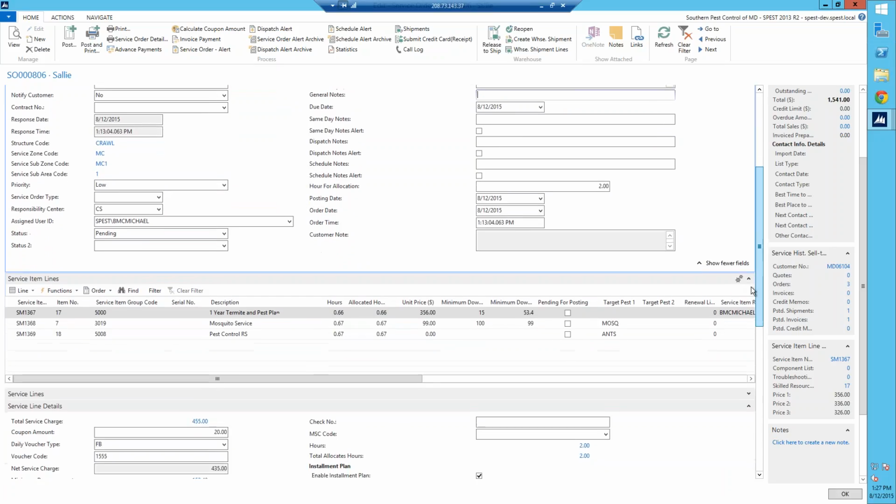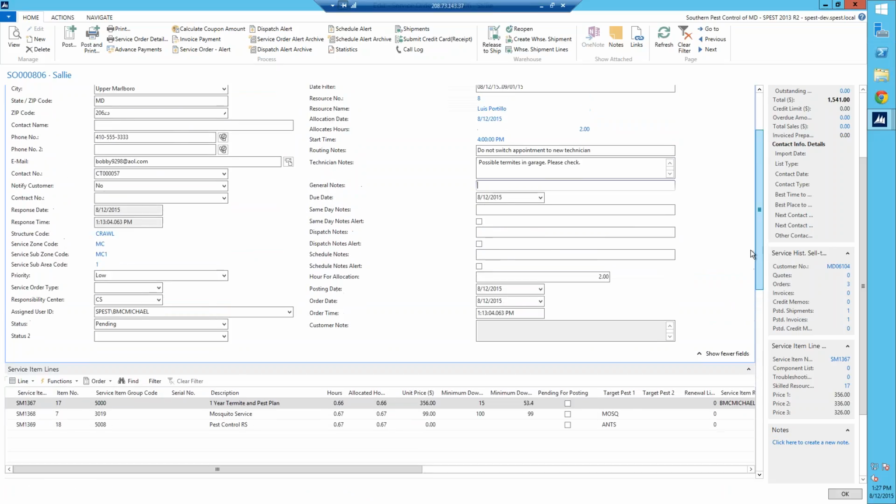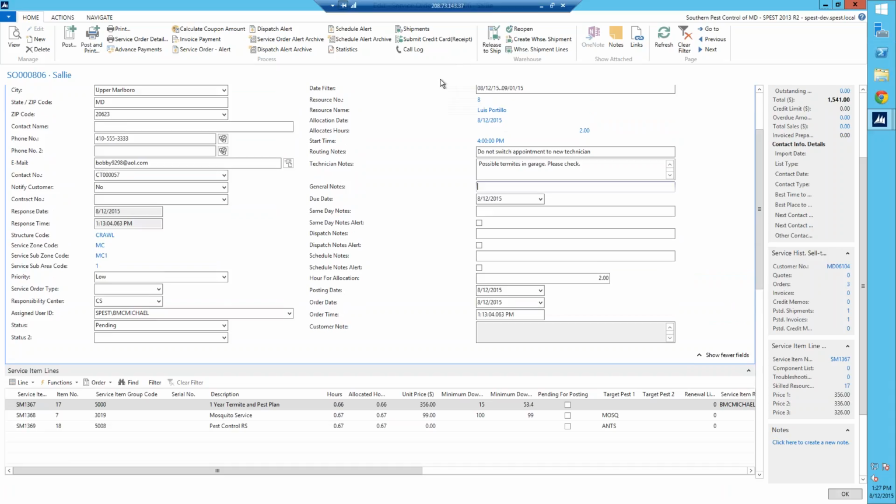Okay. All right, and we did this as a same-day appointment, so I'm going to show you how we do the same-day alerts to alert the dispatch department that a same-day appointment is running. Just to warn you, Lee, the Halden Group is in the process of fixing this. We're getting an error message with this process, but it's being fixed. So anyway, we've got these fields here, same-day notes alerts.